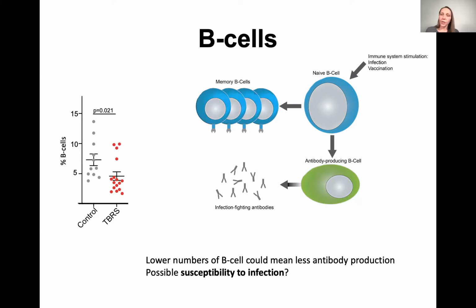This could also possibly explain some of that increased susceptibility to infection that Dr. Tatton-Brown reported and identified in her very detailed study of those 55 individuals with TBRS. Could this also mean that individuals with TBRS are less likely to mount a really vigorous response to vaccines? I think that's a super important question, one we don't fully have an answer to yet, but is worth thinking about in our individuals with TBRS.